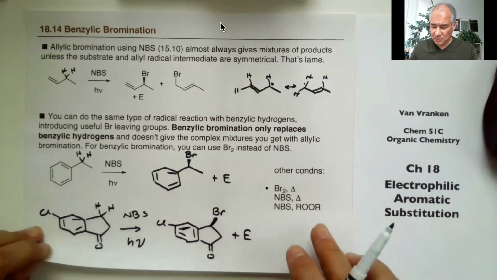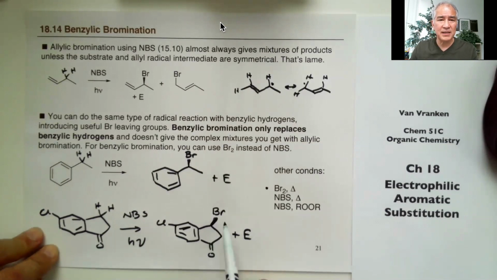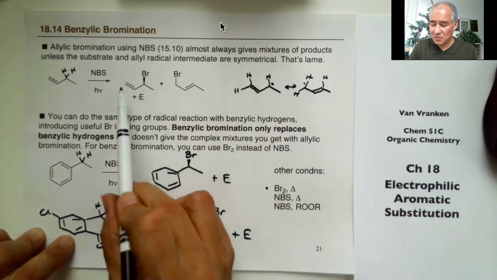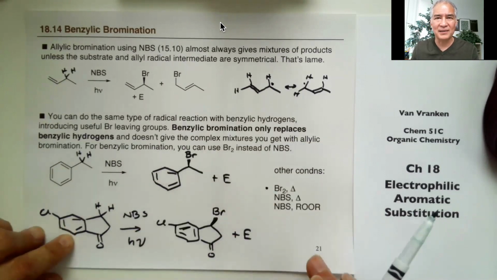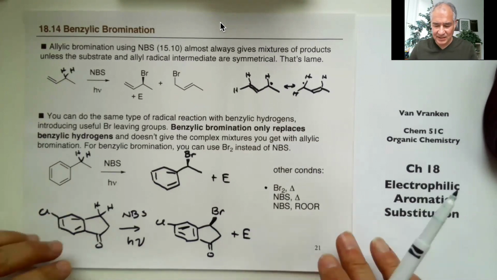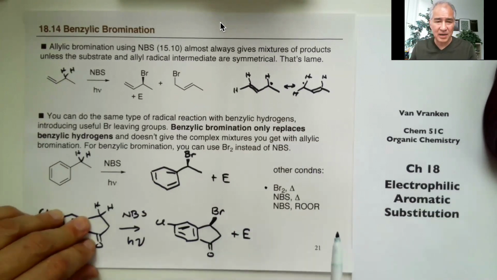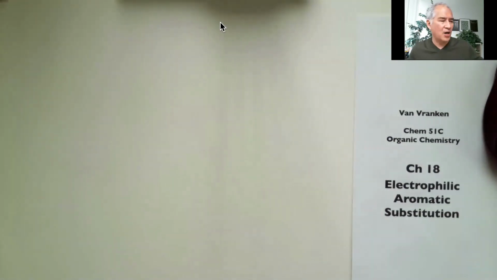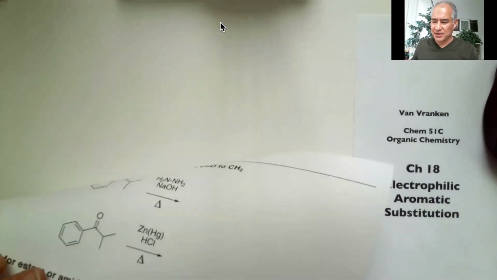Okay, so it's really useful and interesting to put leaving groups at benzylic positions. And you don't have to worry about this stupid regiochemistry problem that made allylic bromination completely worthless to synthetic organic chemists. And probably the more useful thing is that we'll teach you in chapter 20 how to convert carbon-bromine bonds into super nucleophilic bonds.